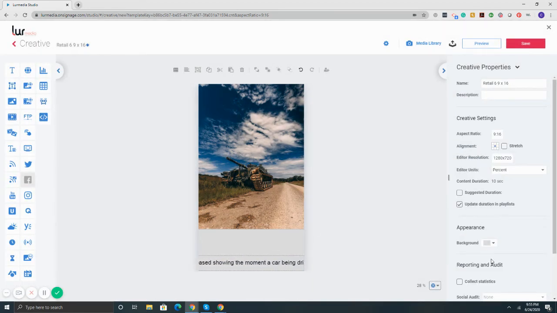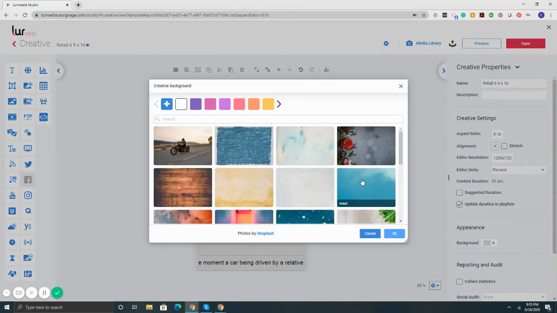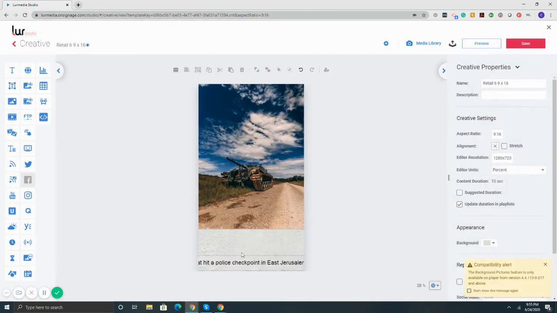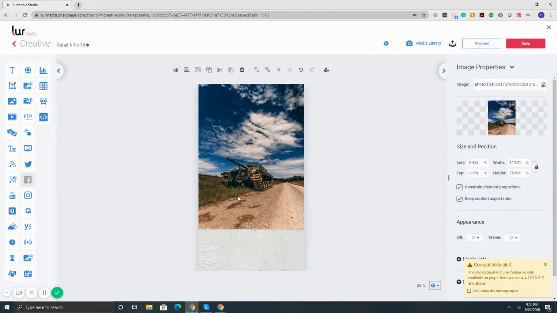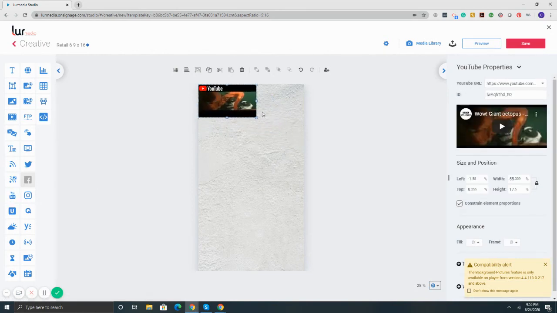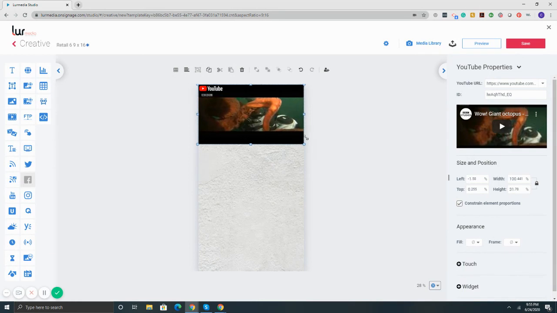Also, on the right here, background, that's going to be the backdrop. So if you wanted to give it a solid color, notice how it's pink, right? That's the backdrop. You can also put an image as a backdrop, so I just changed it out. But again, notice how simplistic it is for adding things. Literally takes seconds, and you can have your content built and done.